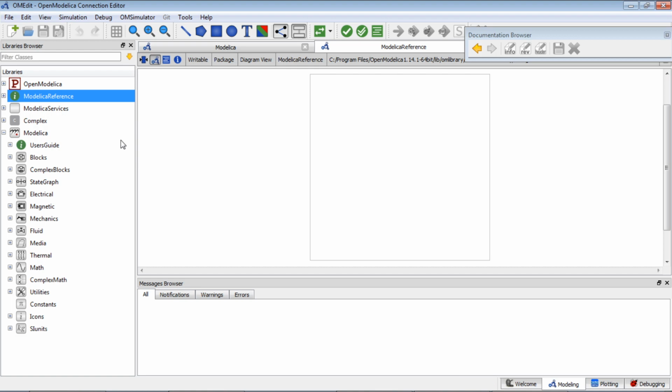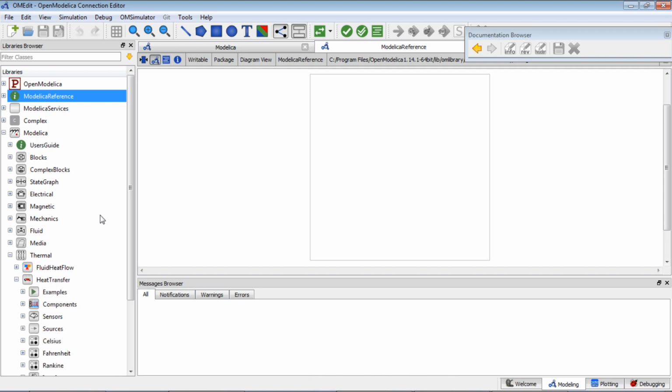For each component, let me pick an example here. Modelica has multiple domains: electrical, magnetic, mechanics, fluid, media, thermal, mass. I'm going to use one example from here to show you some information.